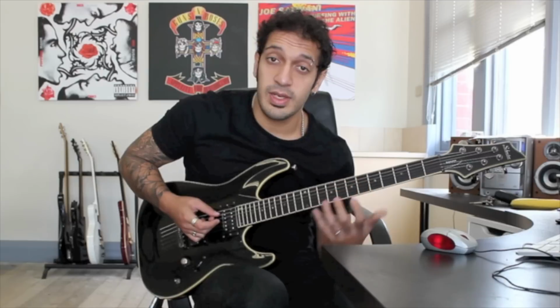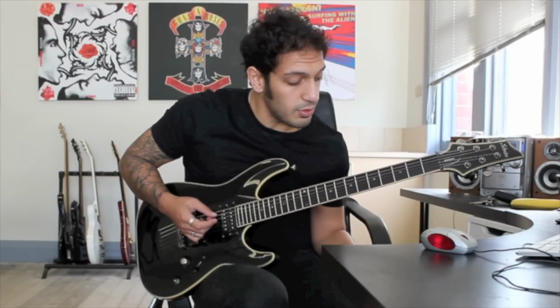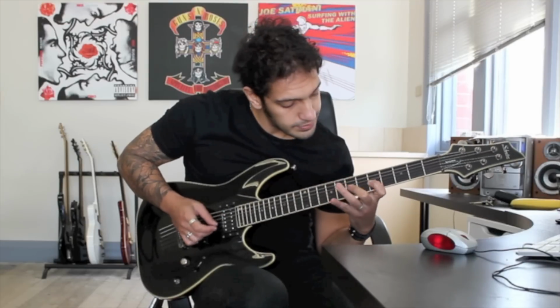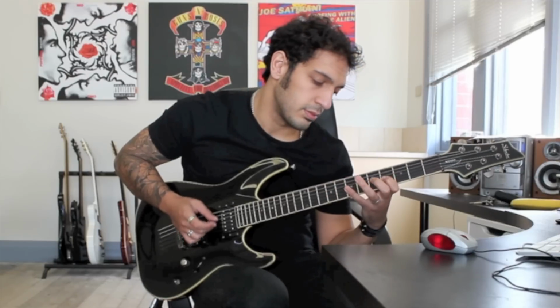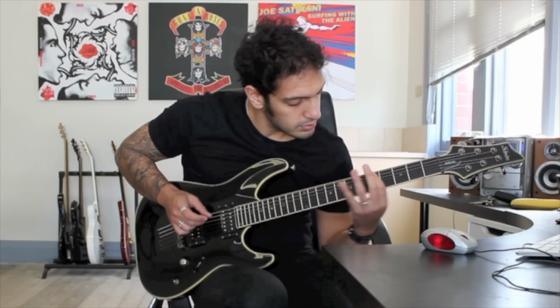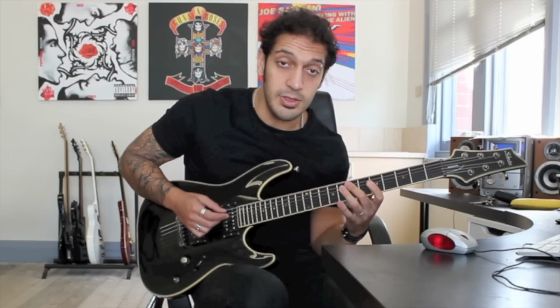And then this part that we had at the very end of the first section, that little arpeggio thing into the straight descend, we're going to borrow again as well. So thus far, section two, all of this is just recycled information. I'll play it again a bit slower. The bit that ends section two, though, we're going to have to learn is slightly new.